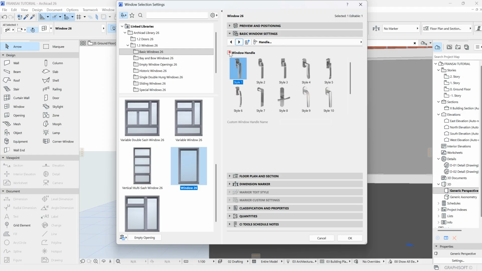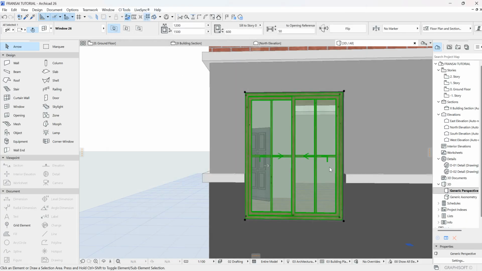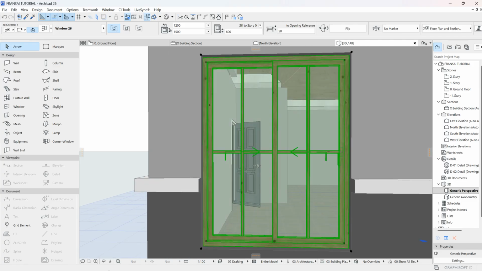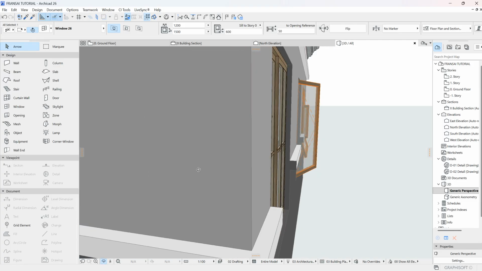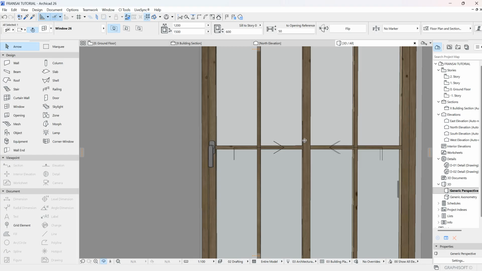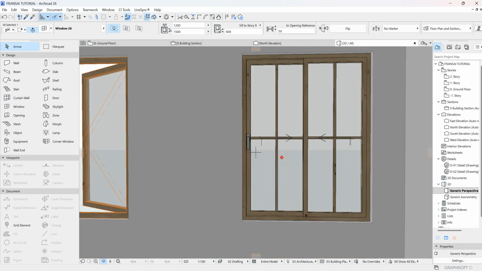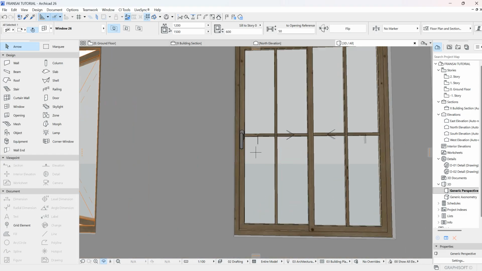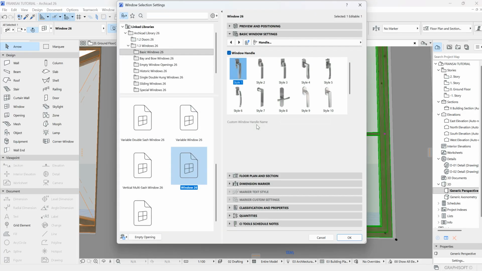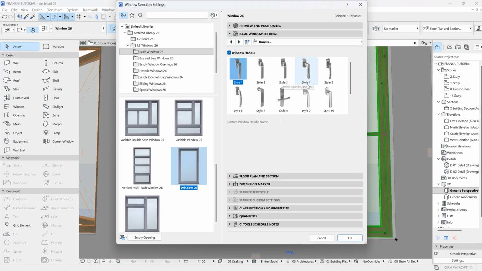Okay, and let's say we want to add a handle. We've successfully added a handle, and if we zoom inside, we can see our handle. So this is our handle. Let's go back. Let's escape. Let's go back to the setting. I've activated the angle. You can choose any other one. Let me pick this.